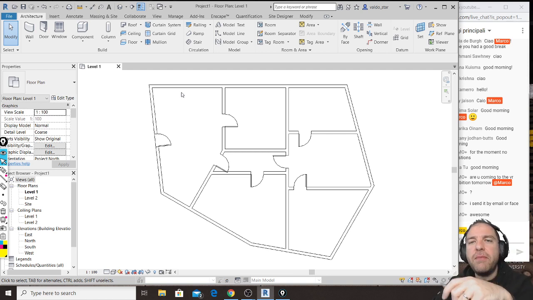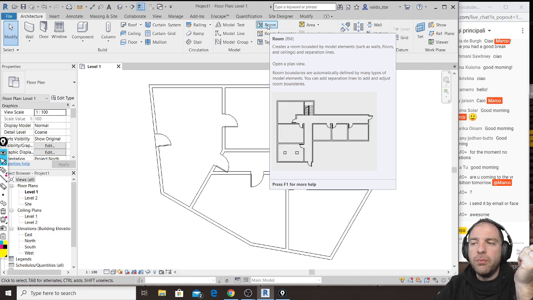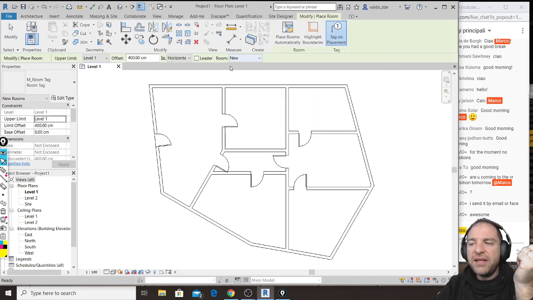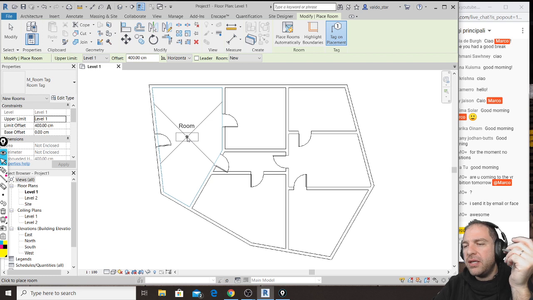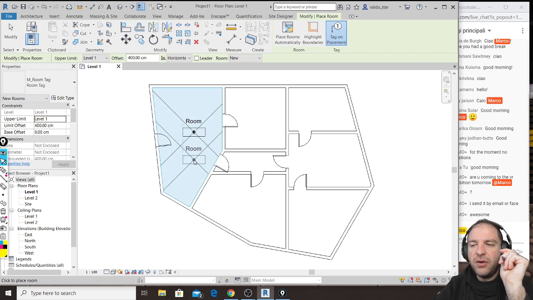But a quick piece of information that we can have in a click in Revit is by adding this simple tag that is called room. So not tag room, believe it or not, just use this one. You click room and you move your mouse inside what in the real project is a room, and you simply make one left click inside your room.